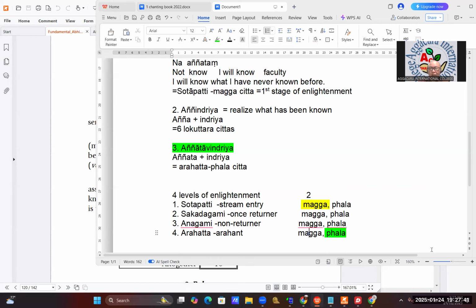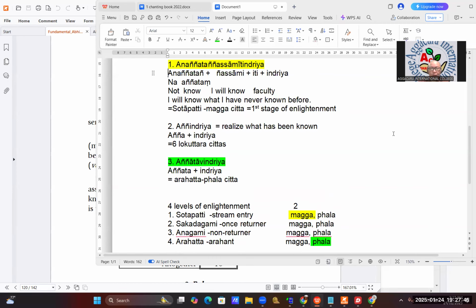The first enlightenment is mentioned by the first knowledge. The last one, Anannataññassamitindriya, is the last Phala. In between, the six of them are Sotapatti Phala, Sakadagami Magga and Phala, Anagami Magga and Phala, and then Arahata Magga. These six are explained by the one without the color. Can you follow? This part is about enlightenment already. Any questions? All these are just for knowledge, because in other suttas they most of the time do not mention this kind of knowledge. Only in Abhidhamma can we see this in detail.